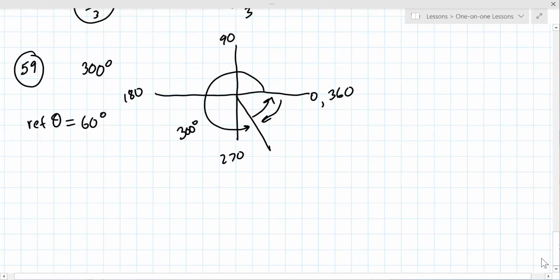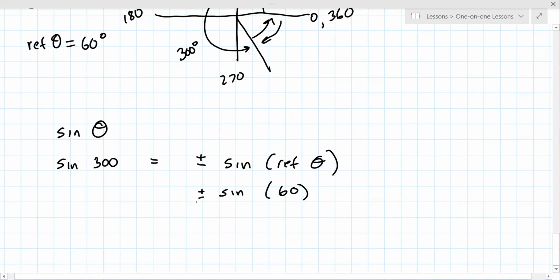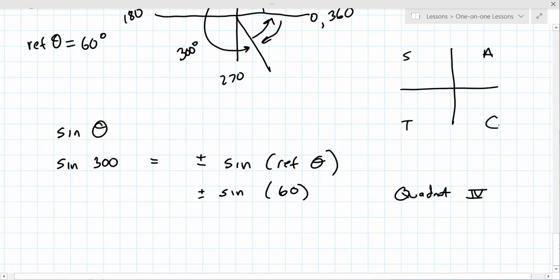That's because they want you to find the 6 trigonometric functions. The angle you're given is 300. So the sine of your angle, which in this case is the sine of 300, is equal to plus or minus the sine of the reference angle. Maybe this isn't any clearer or simpler, but we know that the reference angle is 60, so it's plus or minus the sine of 60. To figure out whether it's positive or negative, you have to know which quadrant you're in. You're in quadrant 4. And you know that all students take calculus, which means that the sine of 300 is equal to the sine of 60, and because we're in quadrant 4, sine is negative there, so this is negative.